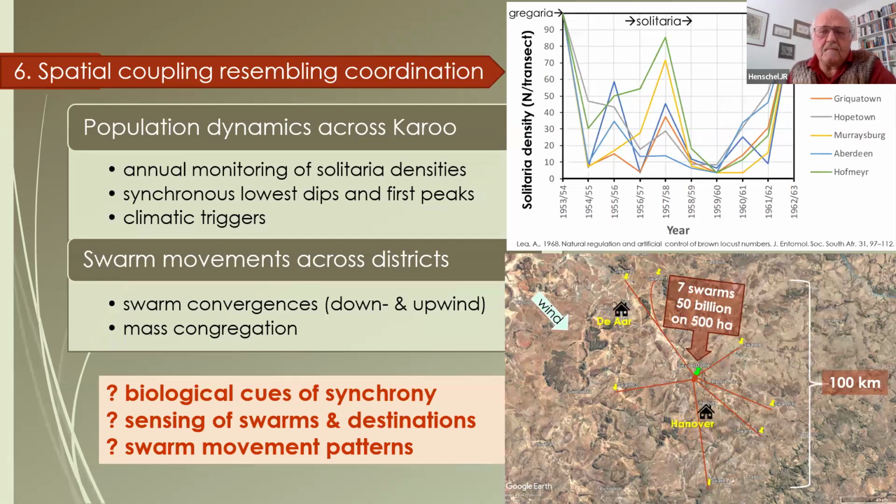Now, it's often said their movements are influenced by wind, but some of them flew into the wind. So how they all converged on that one spot left everyone puzzled. I should note that there have been very few records of swarm movements. This is one of them. Very intriguing. These records are there and actually invite more study. We don't know what's going on.